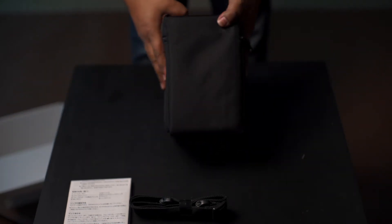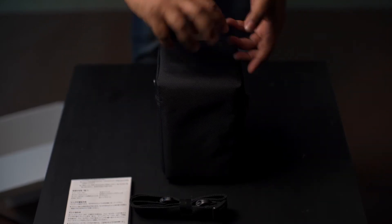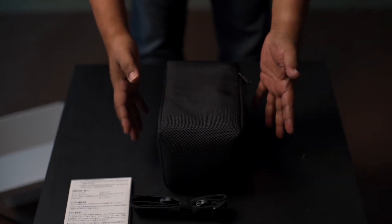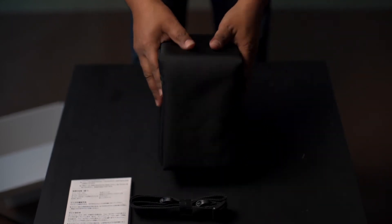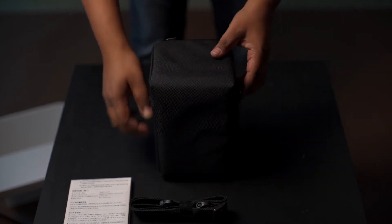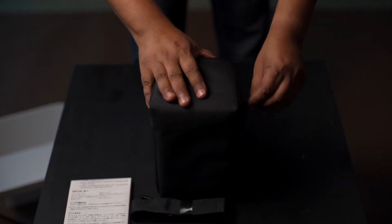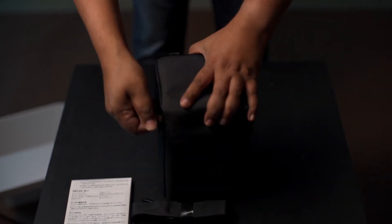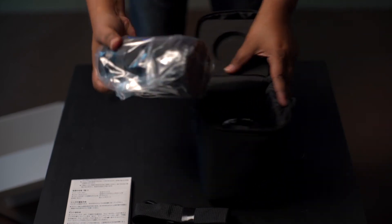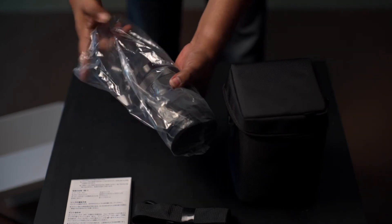When you have to go somewhere, some companies have a shapeless pouch kind of thing, but this is a solid cuboid-shaped case. It fits snugly, it's easy to transport, and if you just want to carry it along you can put the strap on. I really like this from Sigma. And here it is — wow, that's quite big!